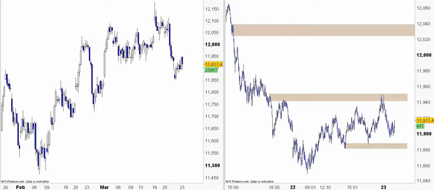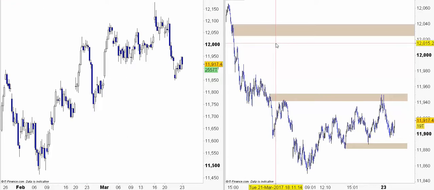The tick charts are based on a set amount of orders, or trade volume, should I say, that's actually taking place in the market, and it gives you a better reflection of what's actually happening, where the proper supply and demand is. Now, you can draw supply and demand on time-based charts. There's no problem with that. You can trade it pretty successfully on time-based charts, but in my opinion, you're better off using tick charts if you've got it available to you. Now, everybody should have it anyway.